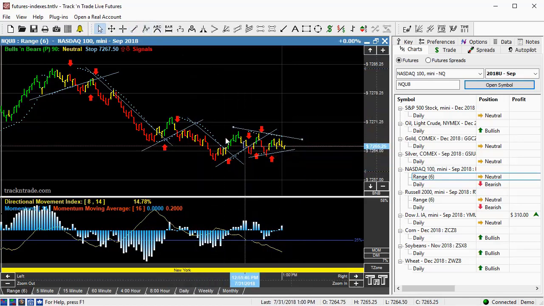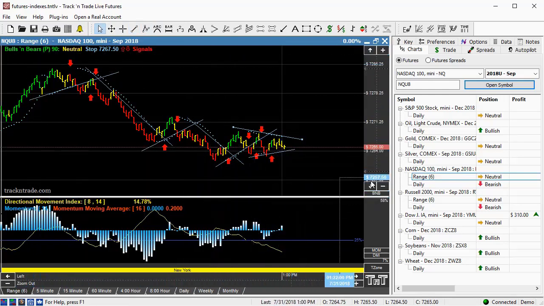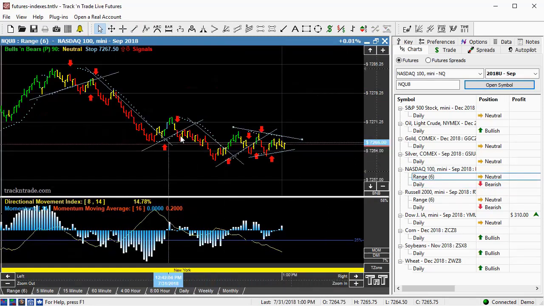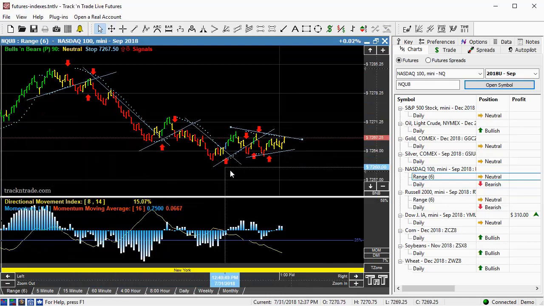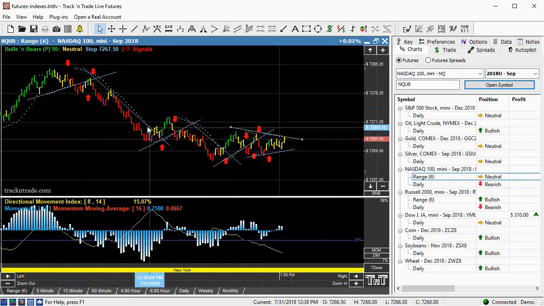Watch this market as it comes into these different formations. You can see this market's coming into a nice little wedge formation right here, of course, down here on a range bar 6. So we can do this on any time frame, whether it's a range bar 6, 15-minute, 5-minute, 30-minute, 2-hour, 4-hour chart, all the way out to the daily chart. And this is where we come in and we get our trend lines. And we use that to help us indicate crossovers or breakovers of trends and counter trends. It's all about trends and counter trends. And these are the best locations for entering a market against these trends versus the counter trends.